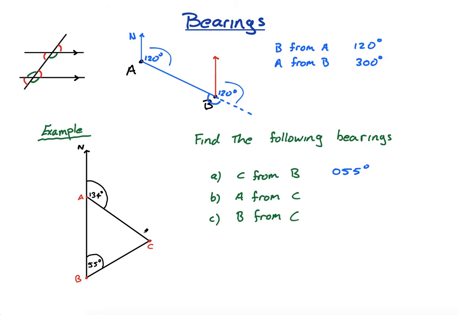So 055 degrees. Fine. A from C. This is going to be more tricky. I'm at C. So from C means I'm at C. I'm going to draw a line. Now, solving these problems, a bit like most trigonometry problems, if you can actually draw on the diagram, I advise you to, and the more angles and lengths you can fill in, the easier it's going to make your life. So firstly, let's figure out what exactly we're trying to find. We're at C. We're going to turn clockwise all the way until we get to A. So we're trying to find that angle there, that big one.